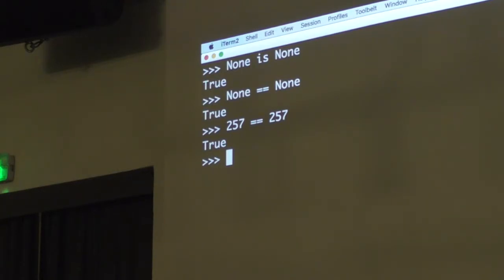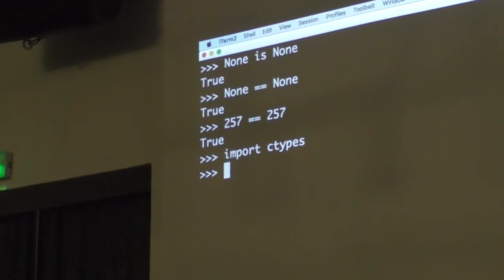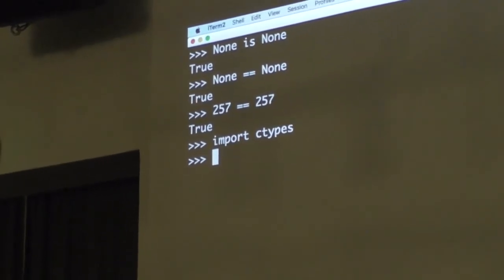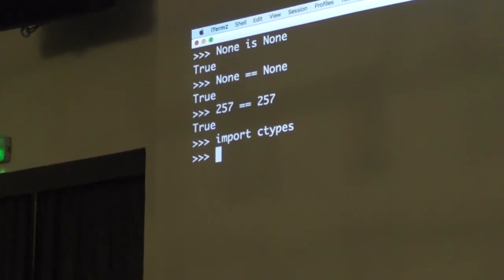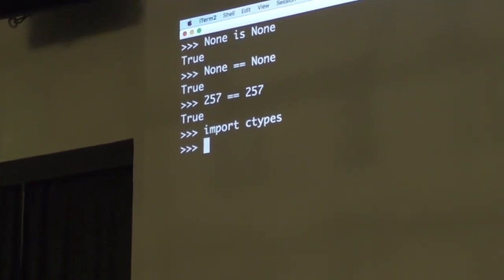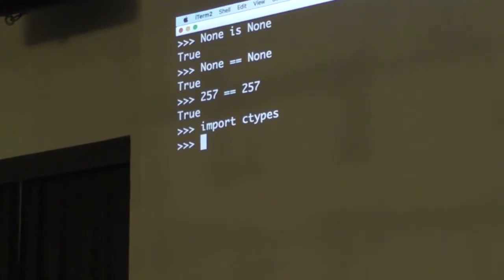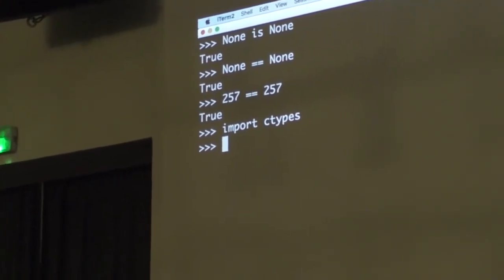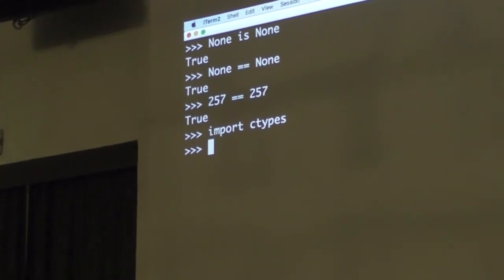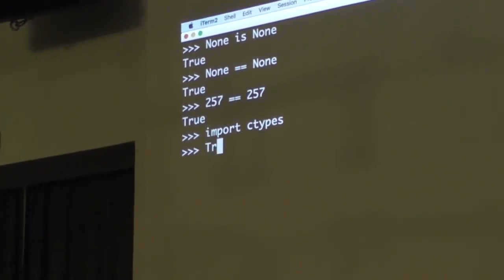Yes? Do you have any cool stuff about True and False? True and False. I could actually override True and False. Let's see. I can no longer override. You can actually try out this library. I can really recommend this. This is called ctypes. It's officially used for accessing DLLs on Windows, but it can be used to rewrite everything in Python, or it could have been used in 3.4 and 3.6. You can no longer do it. Yes, sadly. But True is True.